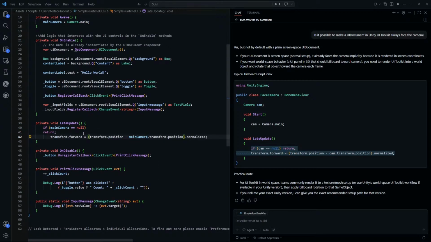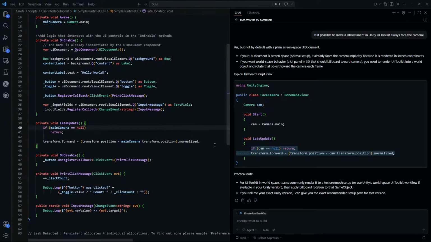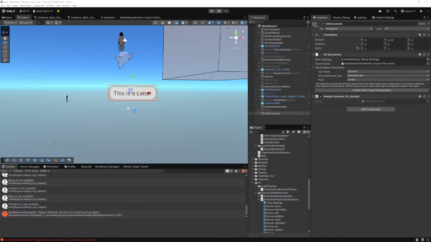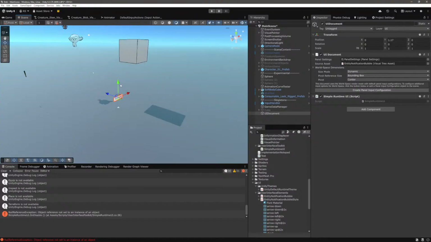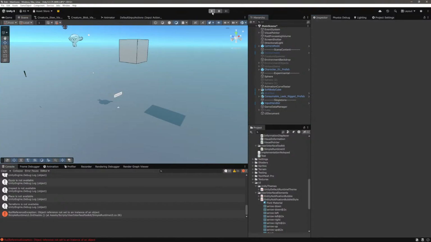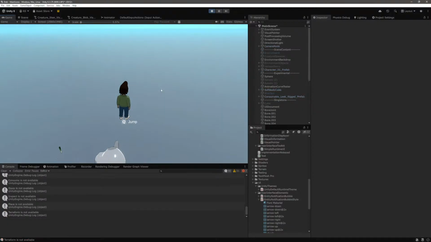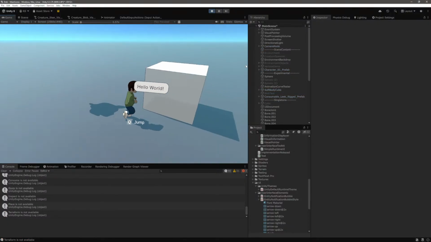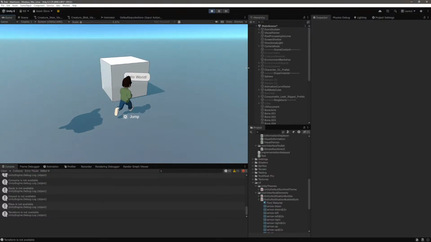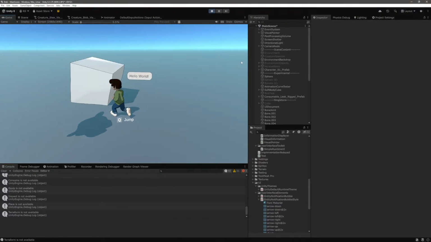Let's do it like this. No shadows by default. I wonder if we can fix that, or if we're gonna go custom shader. Ooh, nice. Okay, we get a lot of things for free with this one.